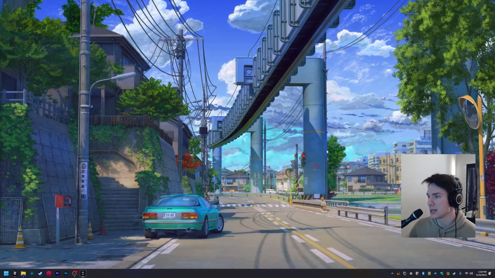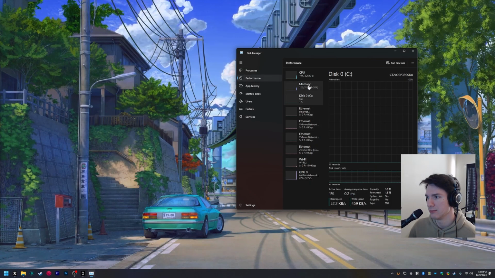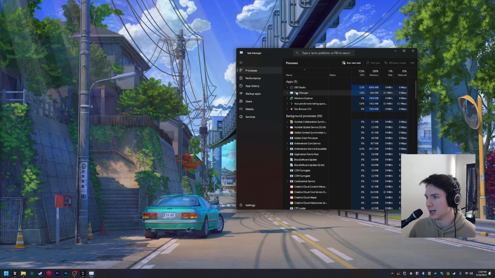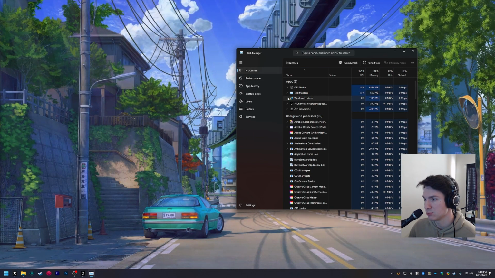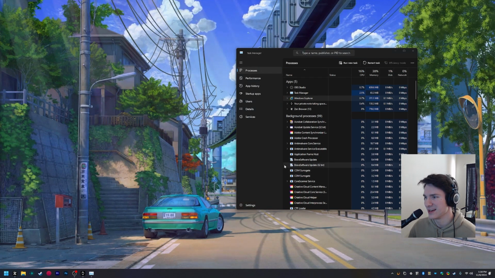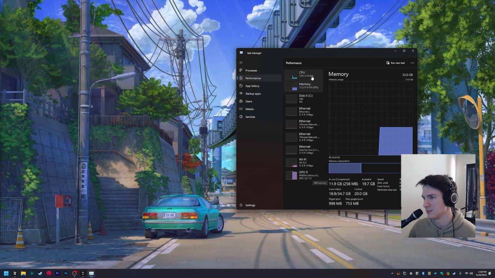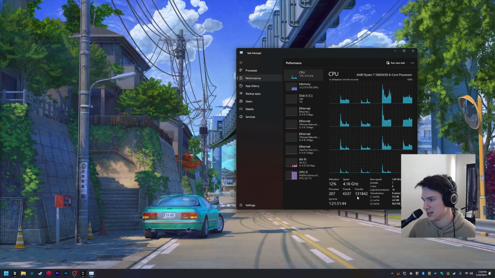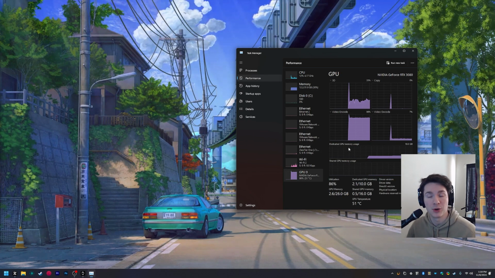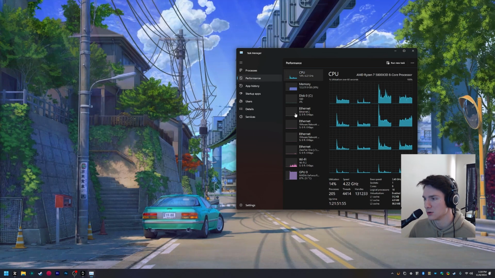So to kind of give a baseline here for my computer, if we go to my task manager, we're currently chilling about 12 gigs of RAM usage. Now, to be fair, I do have quite a few applications open, including OBS Studio and everything, but Windows Explorer, that's crazy, giving me the IE logo. Anyway, if we go to performance, as you can see, in general, we're running about 200 processes, 31,000 handles, decent RAM usage. GPU usage is pretty good because I'm currently encoding video. But overall, we're going to see what we can do to kind of improve this and get it going a little bit smoother.